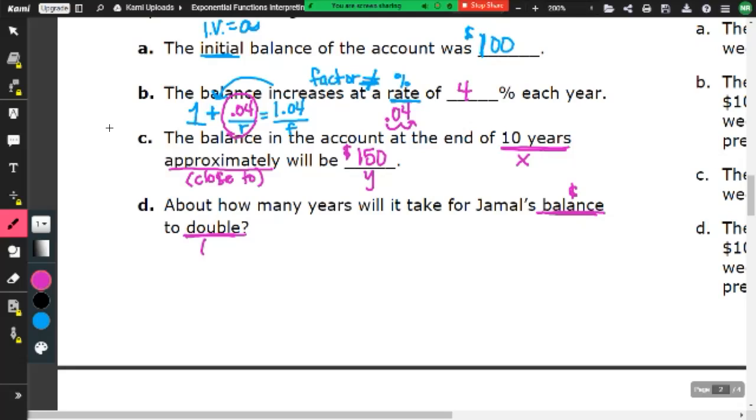Multiply times 2. I had somebody tell me earlier that we add 2. No, double means to multiply. That's why I'm putting it in parentheses. Multiply times 2. Now, in order for me to multiply something times 2, I need to know what the initial balance is. I do know what it is. It's that 100. So 100 times 2 gives me, that means I need to find where we see the 200 and what is the X.